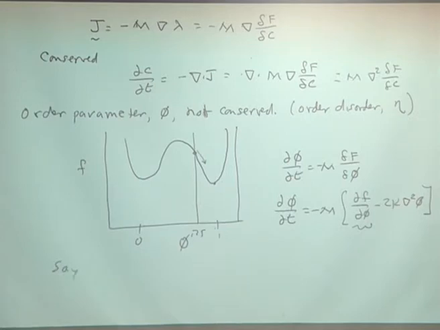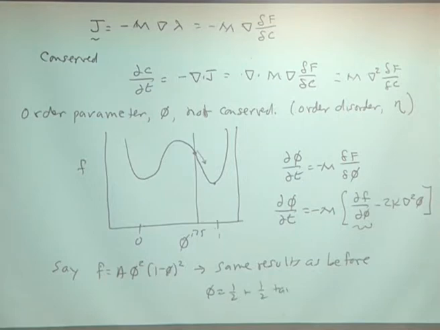So say phi squared. The Euler-Lagrange equation basically is exactly the same as we did before, so we have the same results as before, that phi is a hyperbolic tangent of x over 2 delta, and the interfacial energy is a over k to the 1/2. Right? So it's the only thing, and why is that?